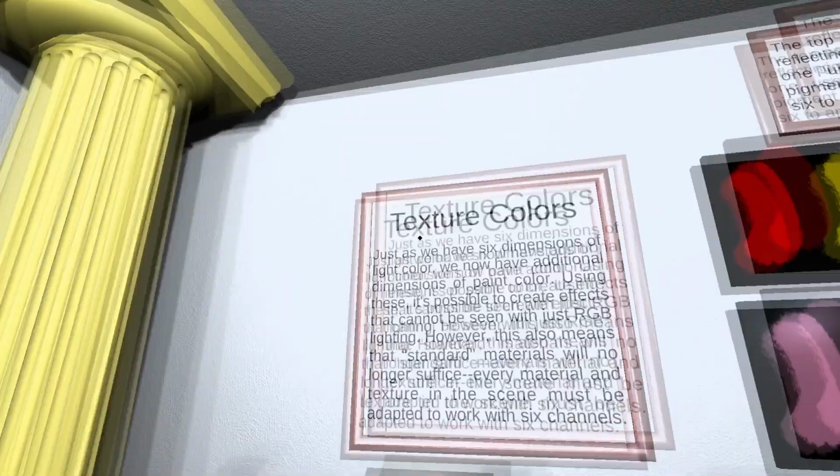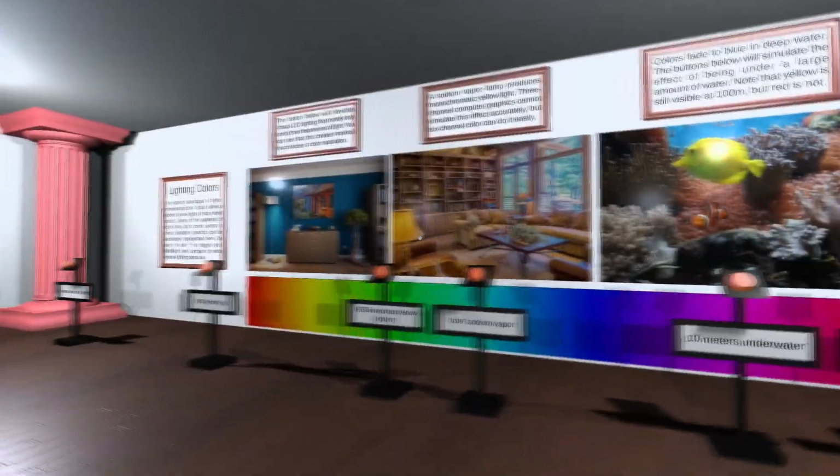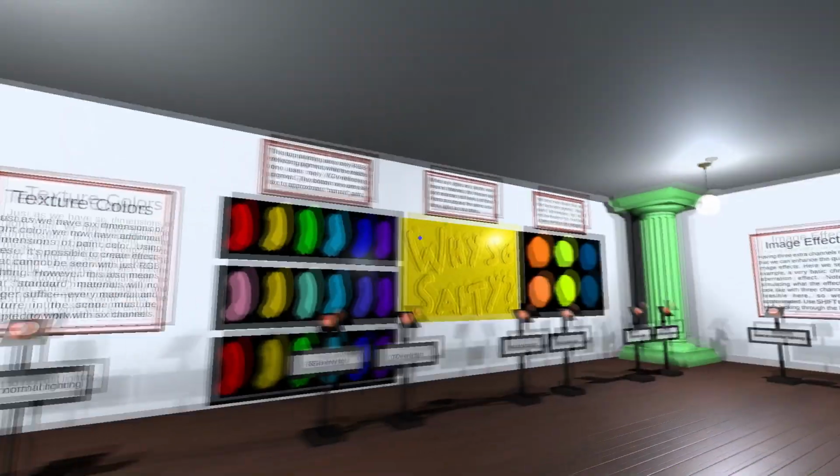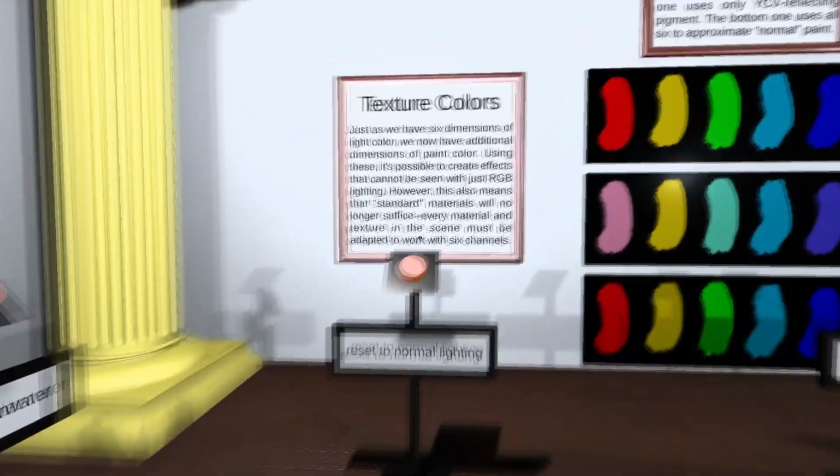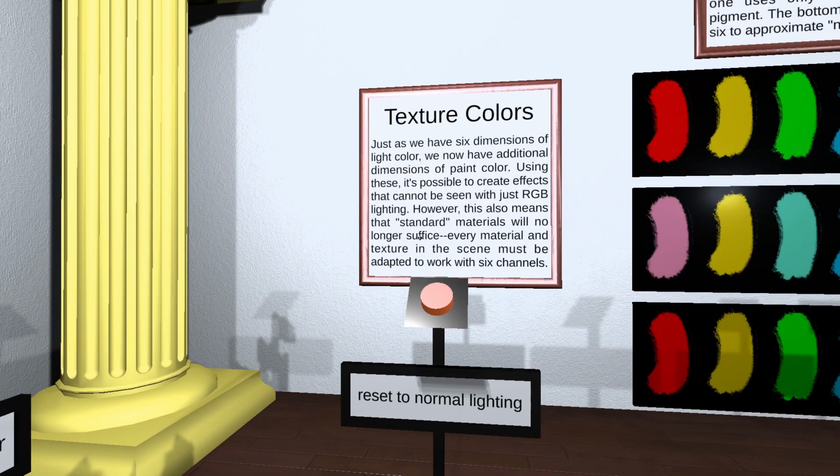So the second wall of this gallery, it's organized by wall. This one talks about different colors of light, and this one's going to talk about different colors of paint. Now, because we're now working with 6 channels of light, we also need 6 channels of paint.